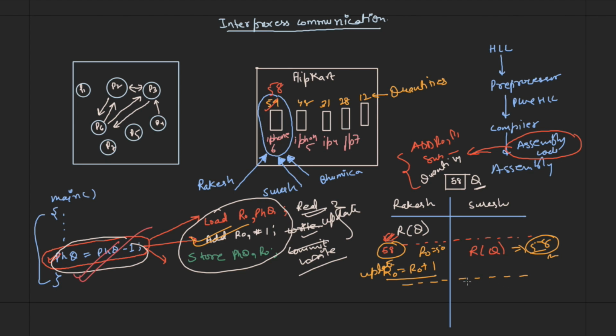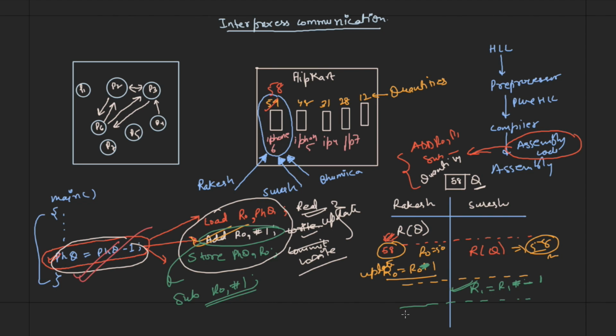There is a preemption, and again Suresh came, and Suresh is going to update the value, assuming his variable is R1, so he is going to do R1 is equal to R1 minus 1, sorry, it is subtraction. Instead of addition I should have written subtract R0 comma hash 1, so I should have written it like this. So he's going to do R0 minus 1.